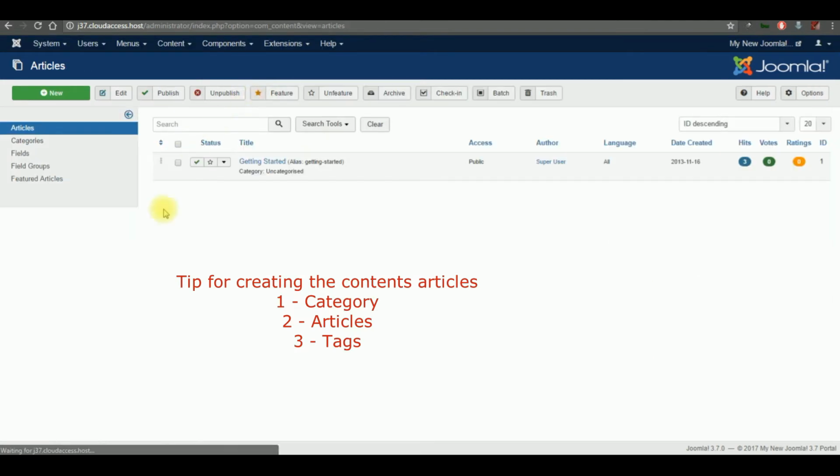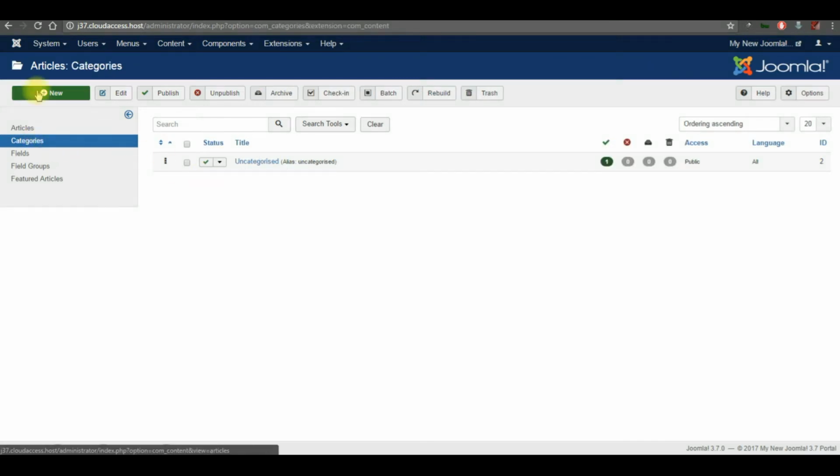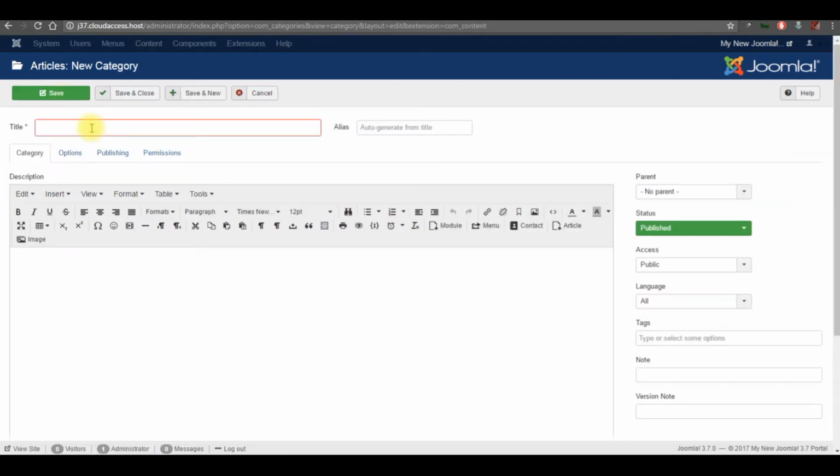So basically, it was a category, then an article, and then there's the text. Let's create our category first. Click new. Let's say General. Save and close.